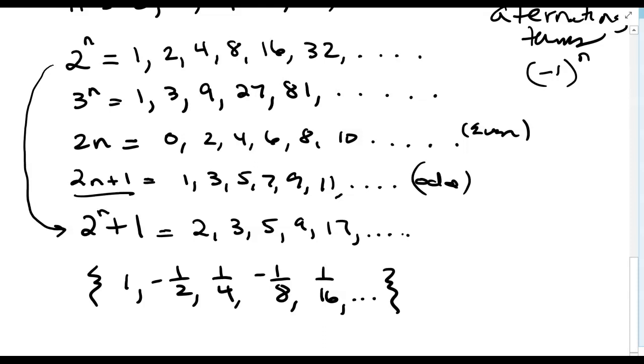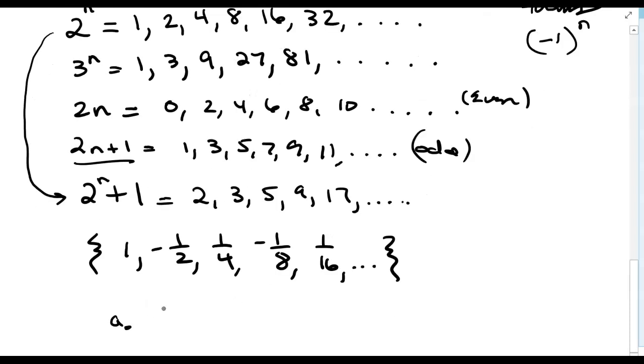So again, be careful when you do develop that formula, that function, the sequence generator, whatever you want to call it, you do have to define where n is. And it is very often, especially with something like this, to start at n equals 0, especially when you start with 1, because anything to the 0 power is 1. So if n is starting at 0, this would be our a sub 0.